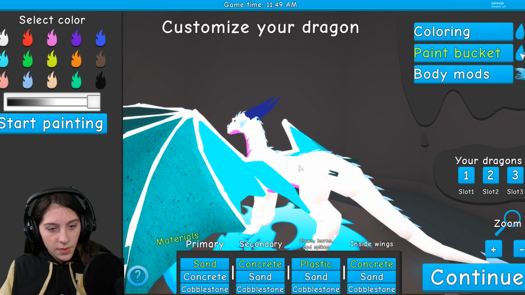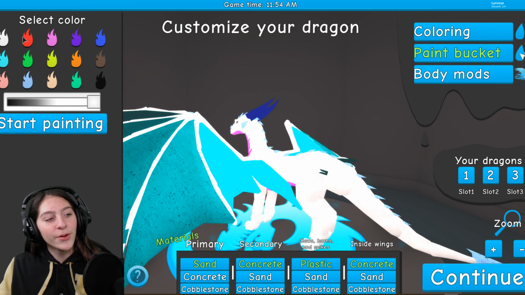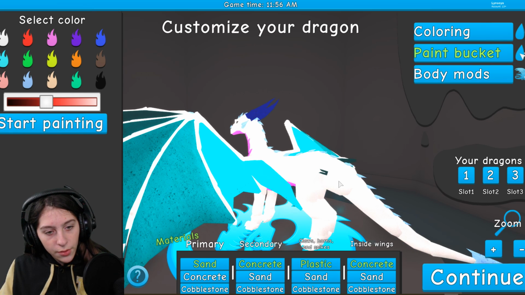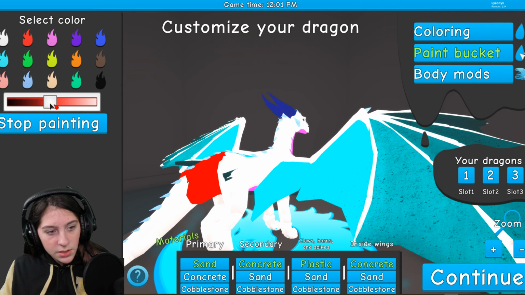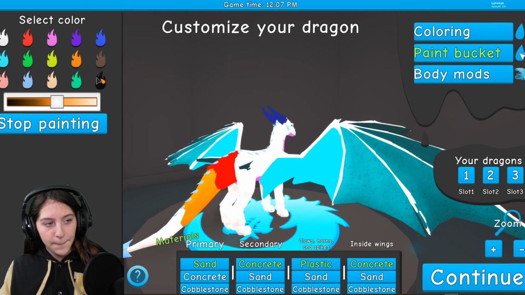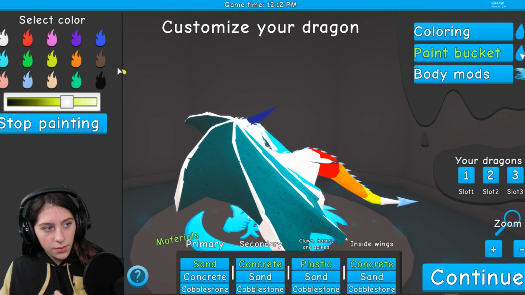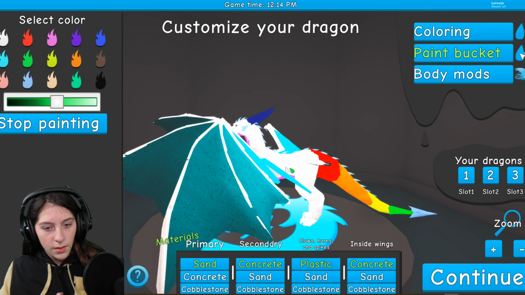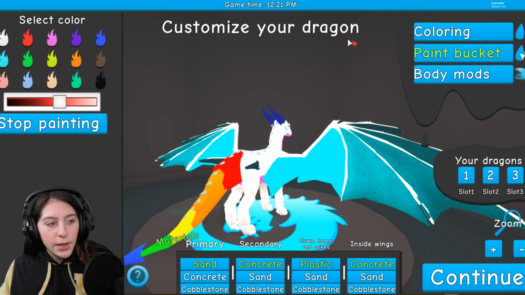Okay, so the hard part about this is it's white, so it's hard to see. So I'm gonna have to kind of go with what I can see. Start painting. So if something's a little messed up, I'm sorry. I'm not the best at this coloring thing, so please don't judge me. I am innocent. Yellow, green, and blue. What? We can't put purple on there. We've messed it up. No.